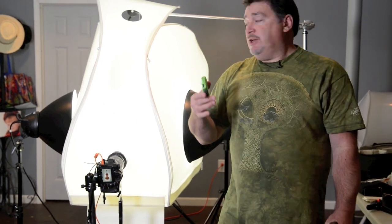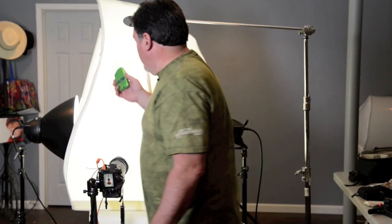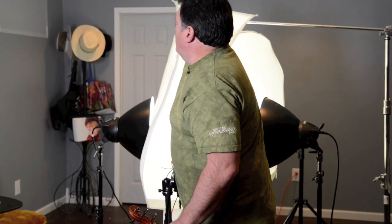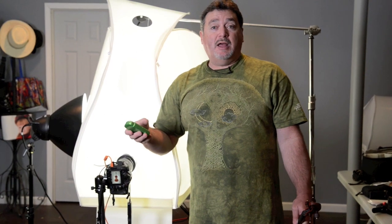Metering, the lighting has changed. The Cocoon has changed, so I do need to remeter. I've got my Sekonic 308. All I need to do is just kind of shove it in the middle there, hold it out horizontally, and it tells me at f18, I'm at 1/4 of a second at 100 ISO.